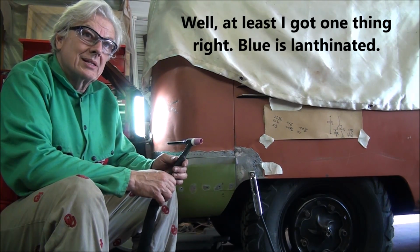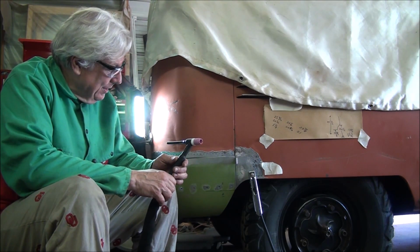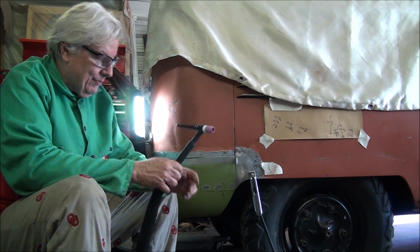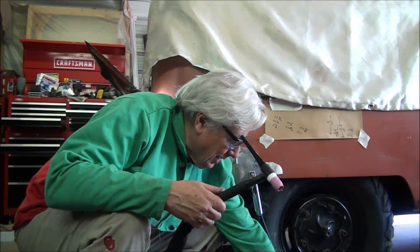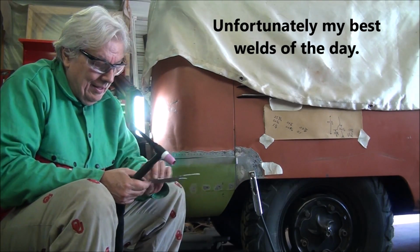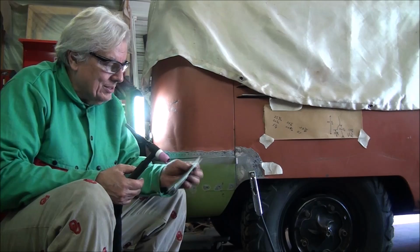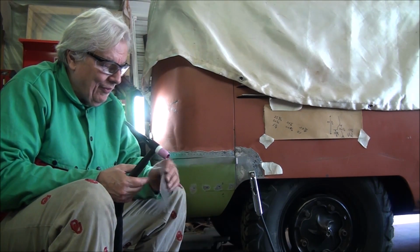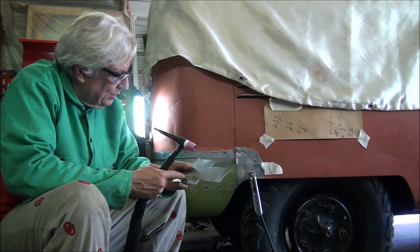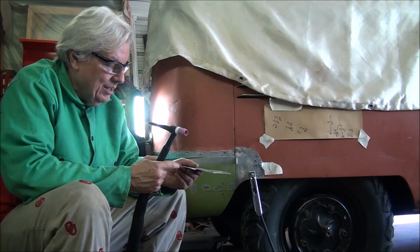Right now I'm setting it at 60 amps. I've got a little bit of pre-flow, about 5 seconds of post-flow, and I've got it set at 60 to do the tacks. I think I'll back down to 55 when I'm actually doing the welding. We'll see how the tacks go. I did run a practice strip today, and 50 just did not quite get the penetration I wanted. 60 might have been just a little on the hot side. 55 looked really, really nice right in through here. So I think what I'll probably do is try 60, see how the tacks look. Try 55 on a 1/2 inch long stretch of it and see how it goes, and adjust from there.